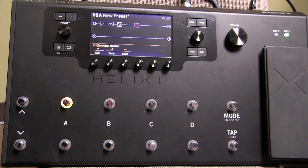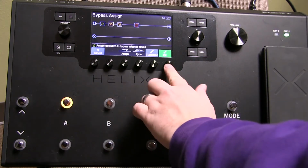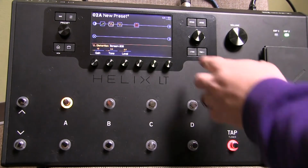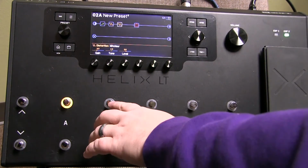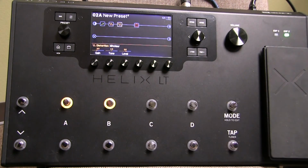So now I switched those up. I need to switch them out. It just did my Minotaur, so I'll go over here and select my Scream 808, or whatever you want to call it. Touch this, assign that, go over here, touch this, assign that, and there you go. So now I have both those assigned and on. I'm going to check my levels real quick so we can move on.